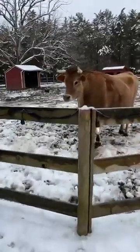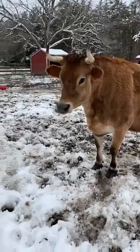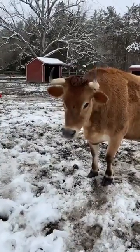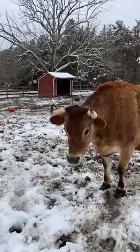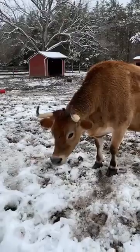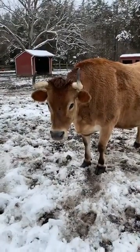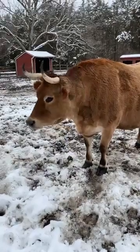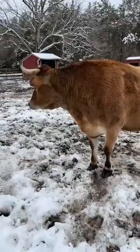Moo. Yogi always makes everybody happy. Yogi, we need a Yogi smile. Why doesn't Yogi live in the house? Oh, that was Suzanne. She said Nemo. Will he always live in the house? No, Suzanne, Nemo will not always live in the house. He's going to outgrow, well, maybe he won't outgrow that pen, I don't know, but once it gets warmer, he will live with the rest of the goats, and maybe he'll just visit in the house once in a while.